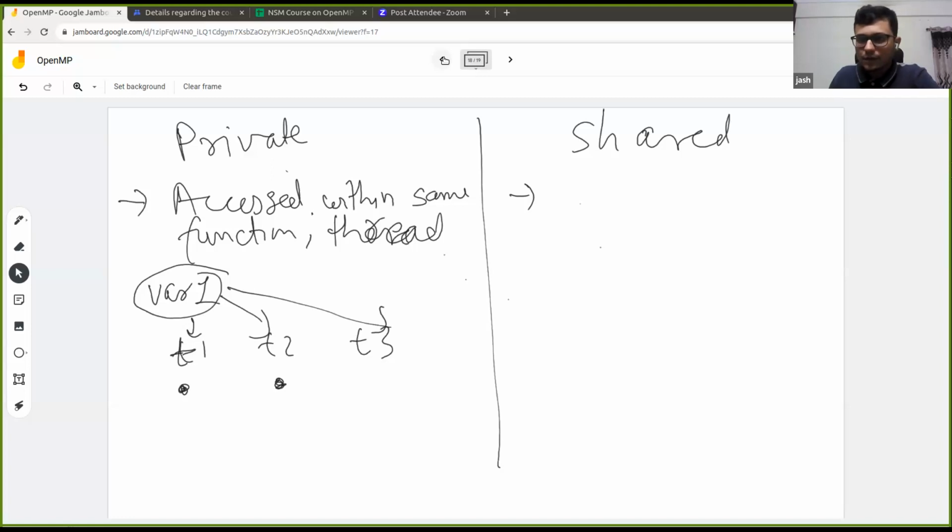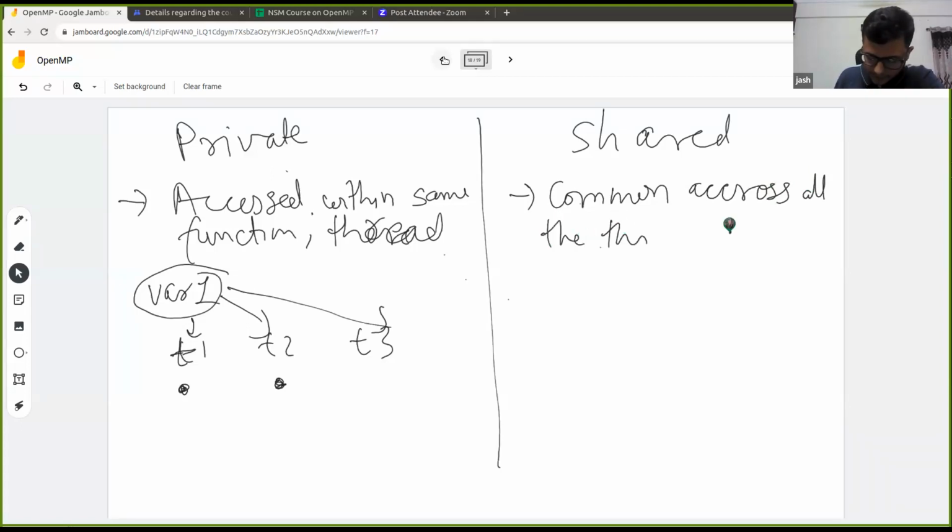Okay, then let us look into the shared variables. Shared variables are nothing but the common variables across all the threads. So let's say you have a variable v1 and you have threads t1, t2, and t3.